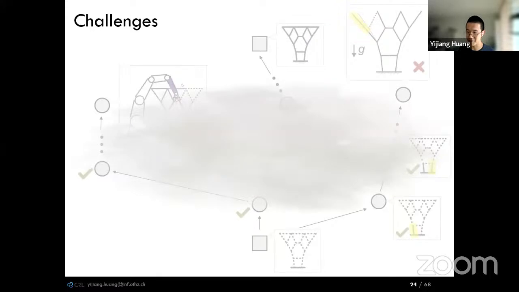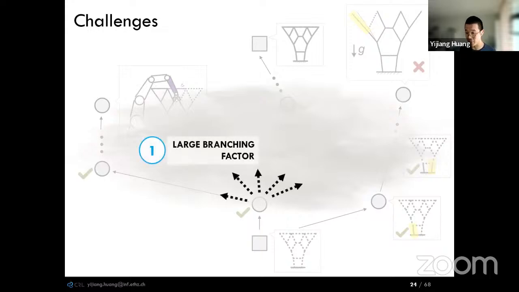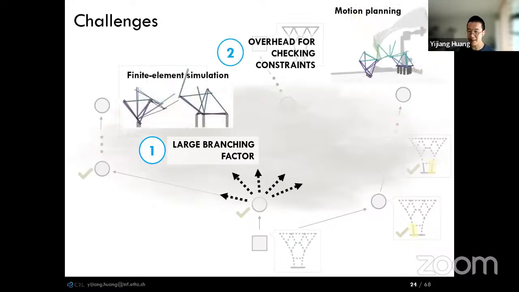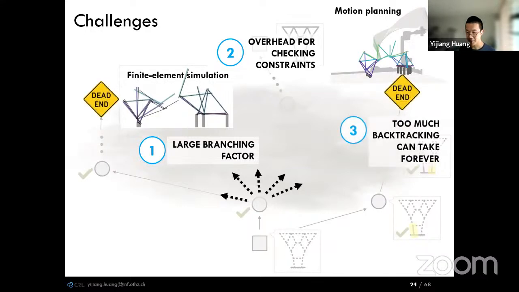But there are still challenges preventing the state space search from working for complex structures. We can think of the search as driving in a very thick fog without a map. This means we can only rely on local information to make decisions without a global view. We need to decide where to go at each crossing, but there are just too many options to choose from. And each time we commit to a new action, checking a new state's feasibility has computational overhead because we need to call the planner and do the finite element analysis. And finally, we want to avoid hitting dead ends too frequently and backtracking too much, which might make our search run for eternity or a very, very long time.